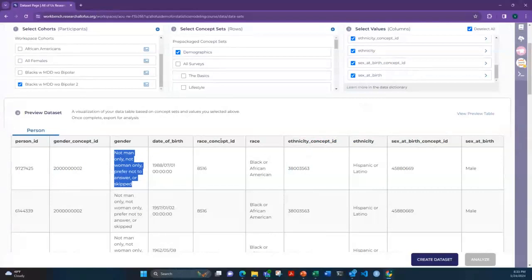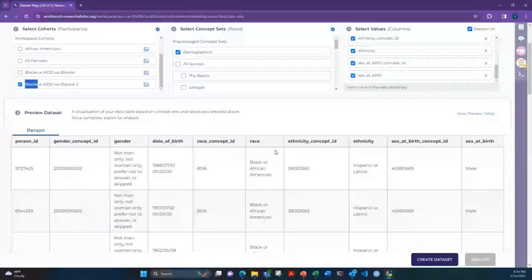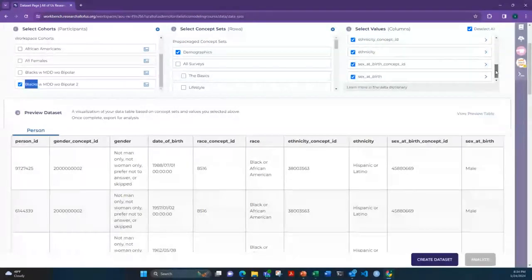So mostly we will be needing everything, except for race. Why? Because we know that all of the people in our cohort are Black. So if we import race, that does not teach us anything new. So I will select everything.